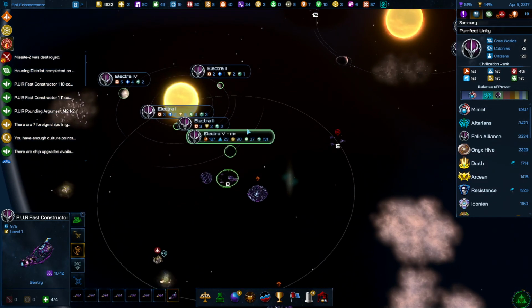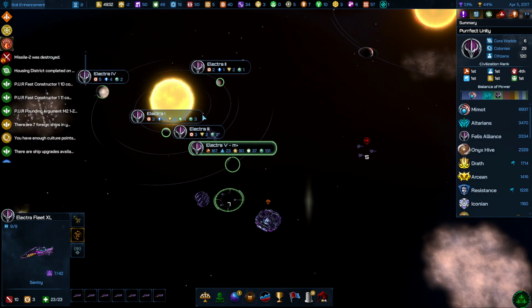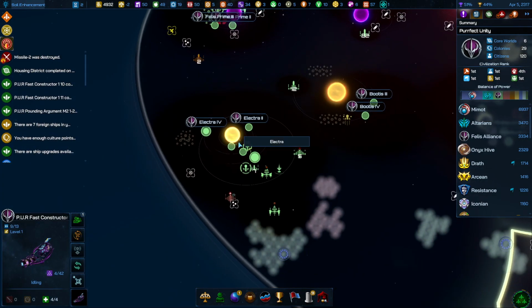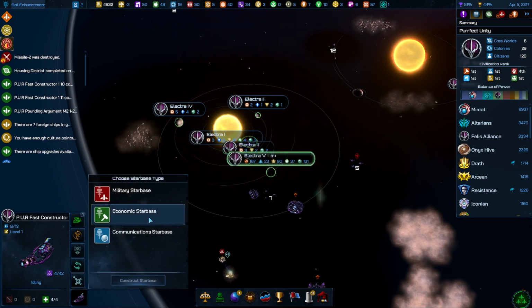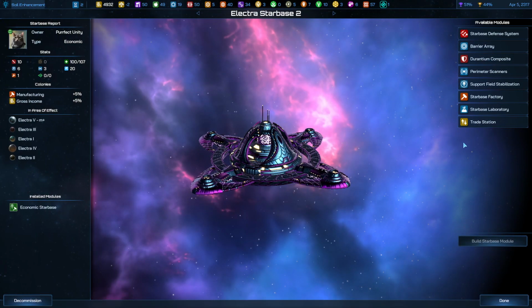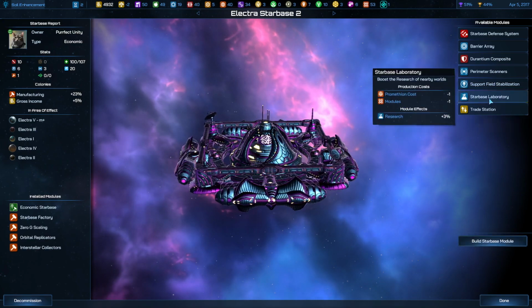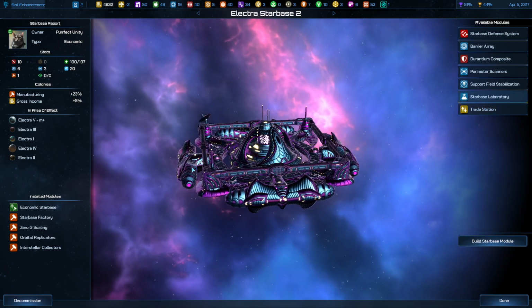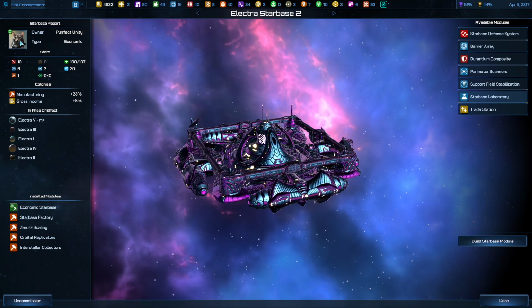Okay, and then this starbase. I'm going to build a starbase around this colony. Economic. Okay, and I can hover over. No, maybe not.